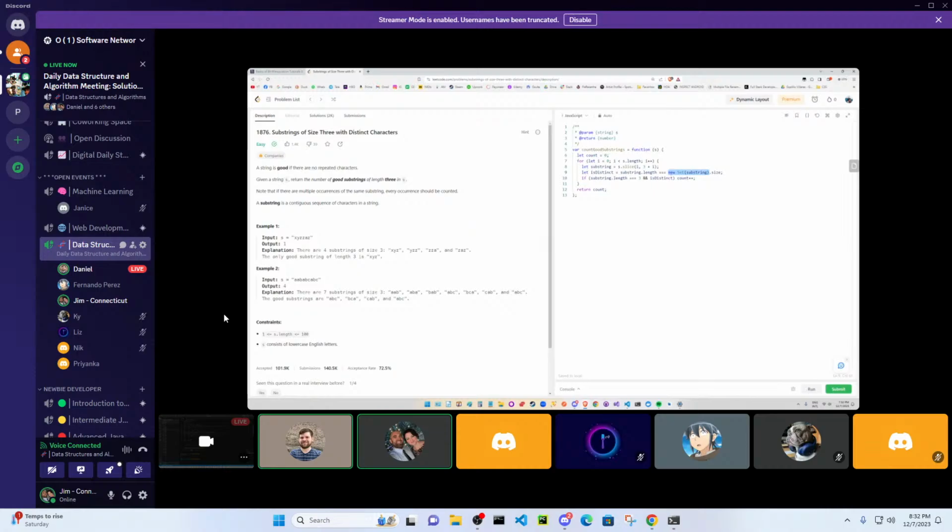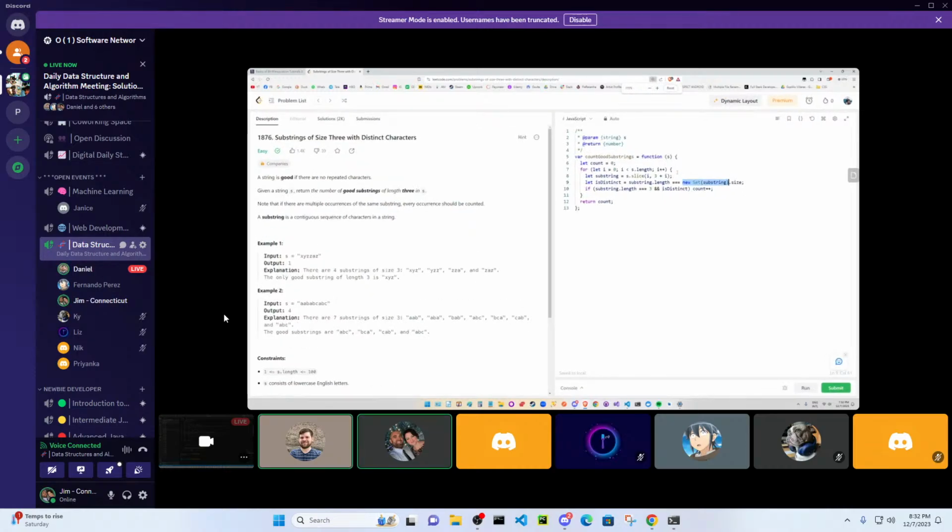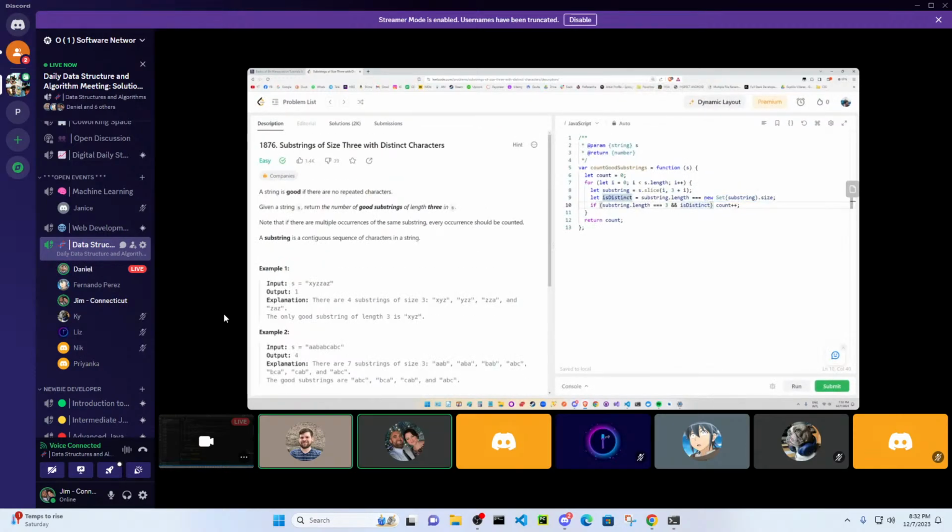Yes. This part here, when you create a new set and you put a string inside, it basically gets the string, let's say this one here, and removes the duplicate characters. So this is going to become YZ, which I then check the size of, which is 2. So basically, this is a statement: 3 equals 2, and that is false.